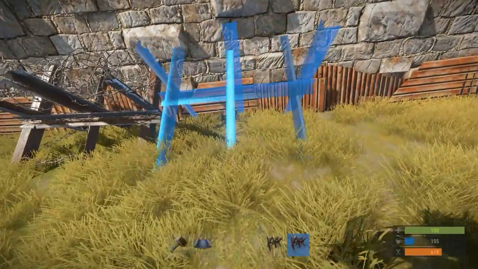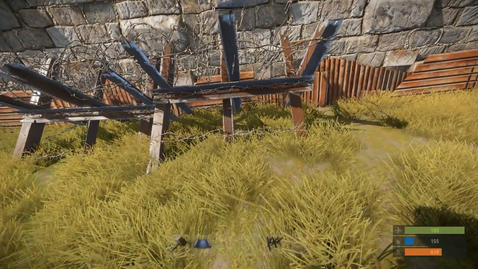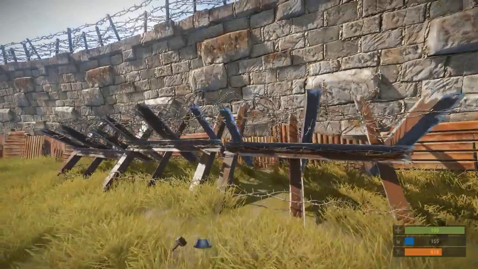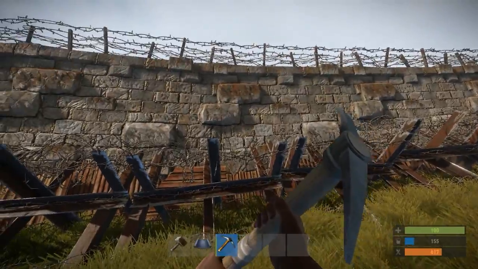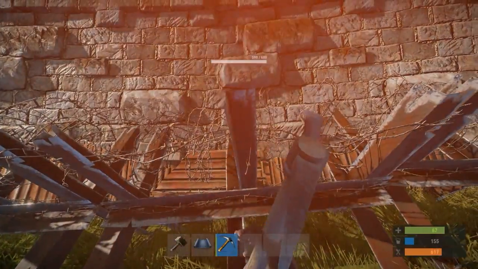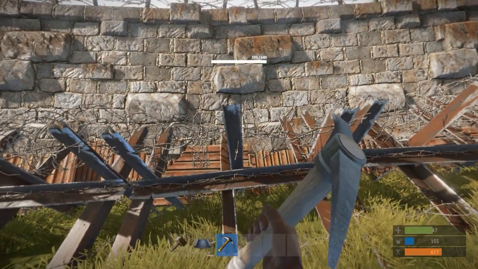We can create metal spikes that we can place in front of those walls that will keep raiders away from your quarries or base. Now these metal spikes are actually quite difficult for anyone with a melee tool to break down, as you barely do any damage to it and it does a lot of damage to you.